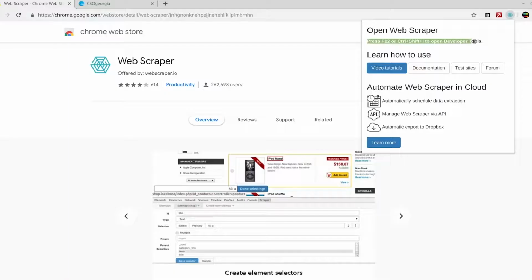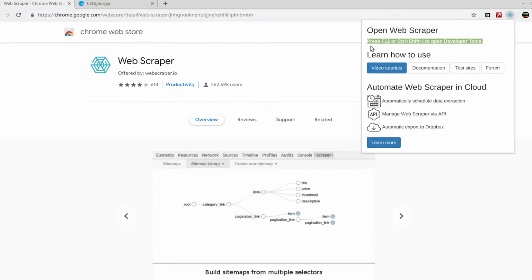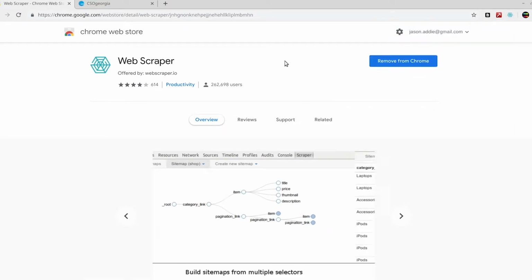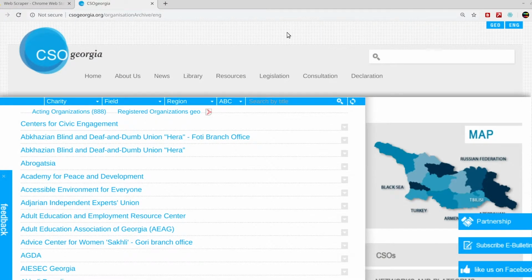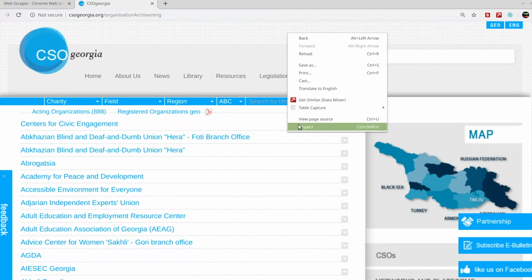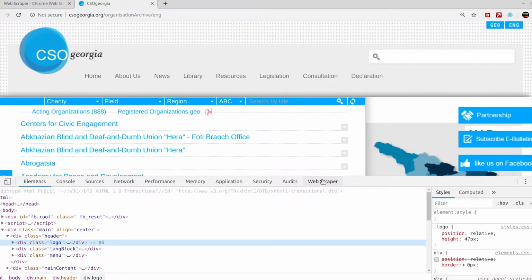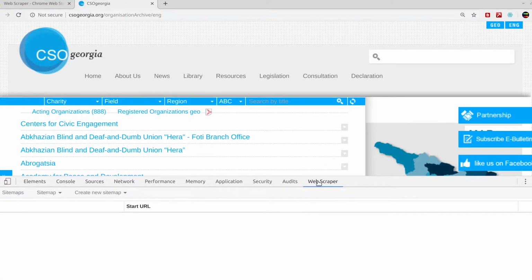That's about it. If you notice though, there's no button in here to say, click here to start scraping. I'm not sure why, but they didn't do that. Actually, up here at the top, it says you can either press F12 or Control-Shift-I, or you can also just right click on the page like so and click inspect. And that's how you start it. Just to show you, if I go ahead and click inspect or do the F12 or Control-Shift-I, you'll get this pop-up, and this very last tab is called Web Scraper. This is where we're going to build all the web scraping.